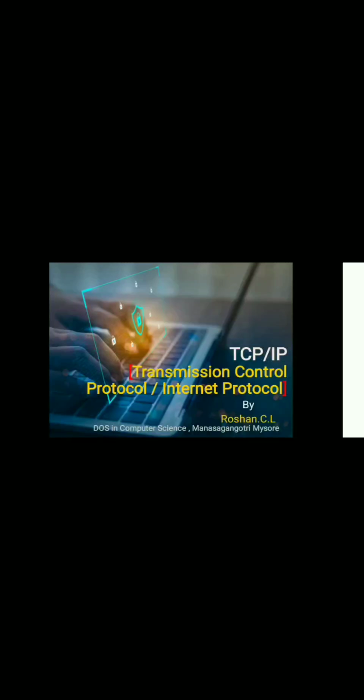Overview on TCP/IP. First, it's important to know what TCP/IP is. TCP/IP, or the Transmission Control Protocol/Internet Protocol, is a suite of communication protocols used to interconnect network devices on the Internet. TCP/IP can also be used as a communications protocol in a private computer network, an intranet or an extranet.